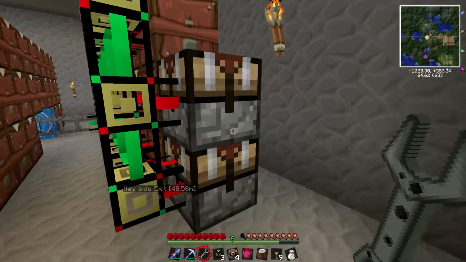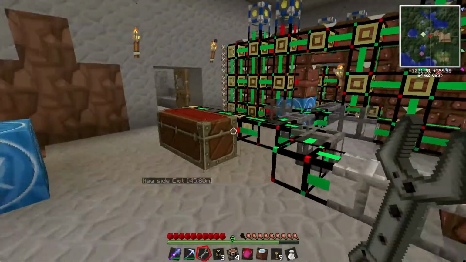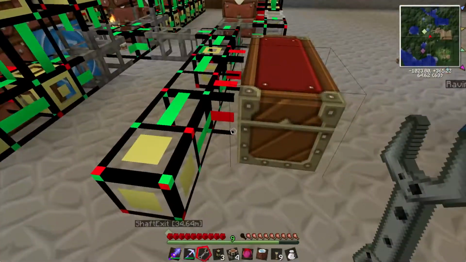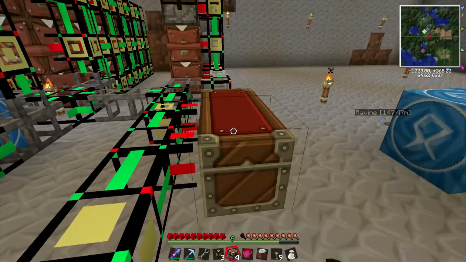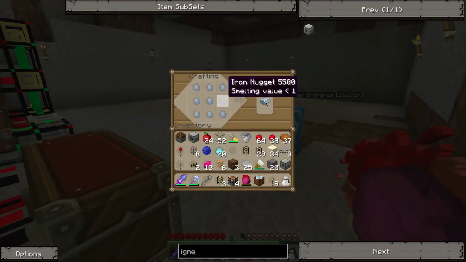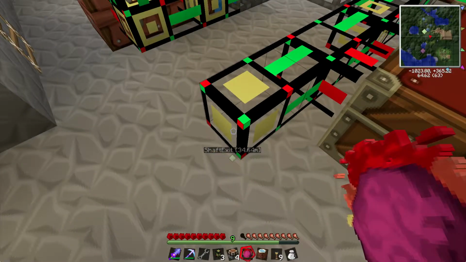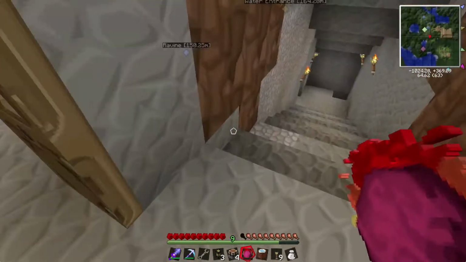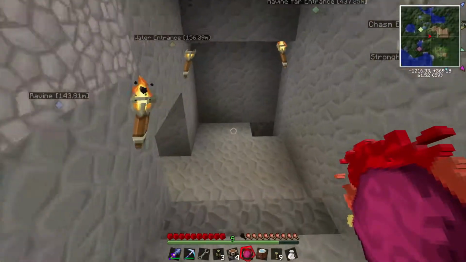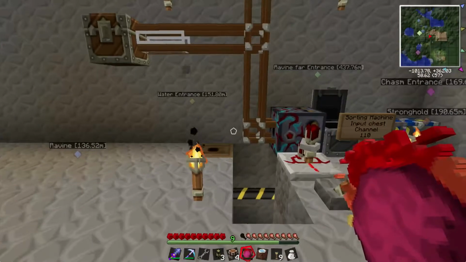There we are. Helps if I put the recipes in right. I don't like that the automated crafting table 2 doesn't show you what the output is of the recipe that you've stored in the system or in the table until you actually have all the ingredients in there as well.